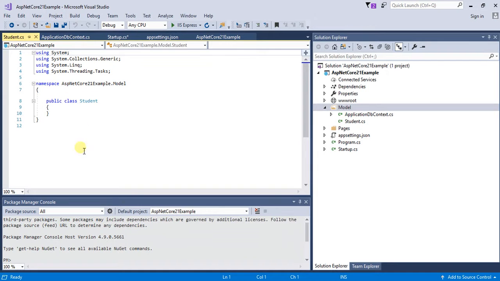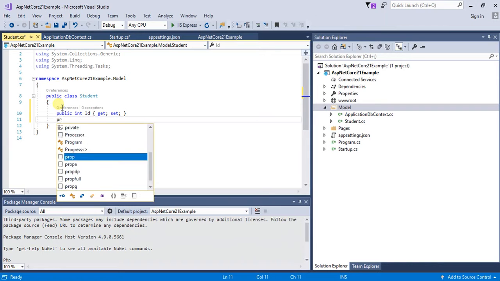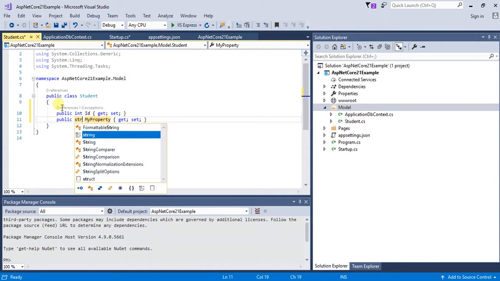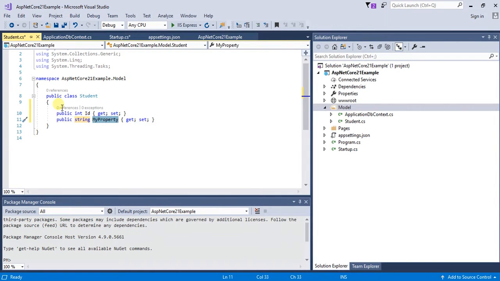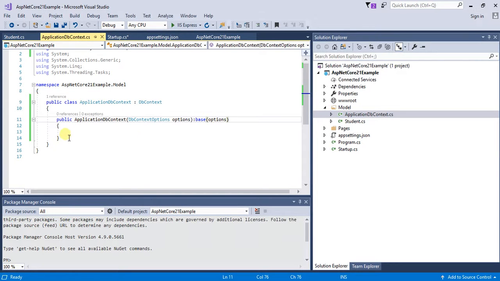This Student class is going to have a property; the first property would be Id, which would be my primary key by default. Also, I am going to have a Name for this student. Once I have created these properties, I can use this Student model in my ApplicationDbContext.